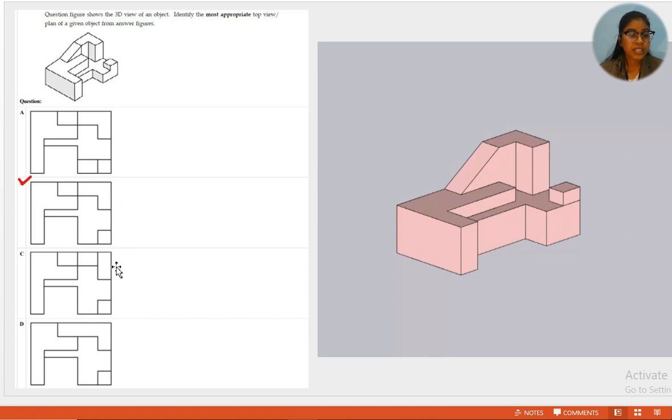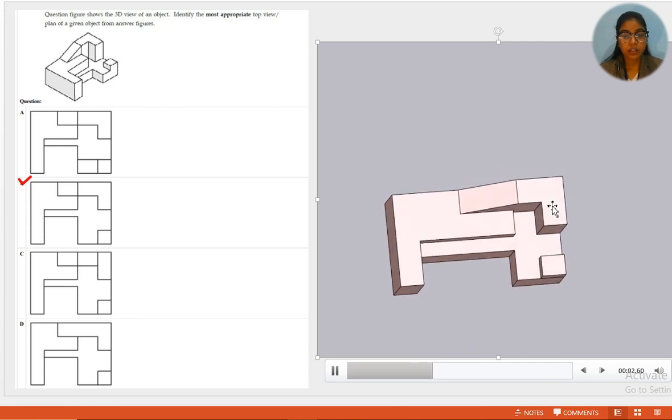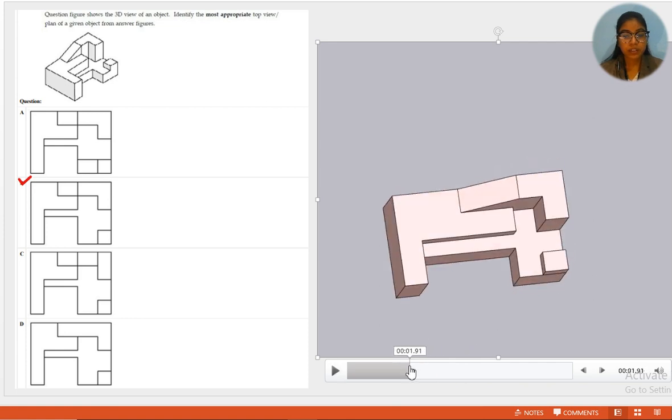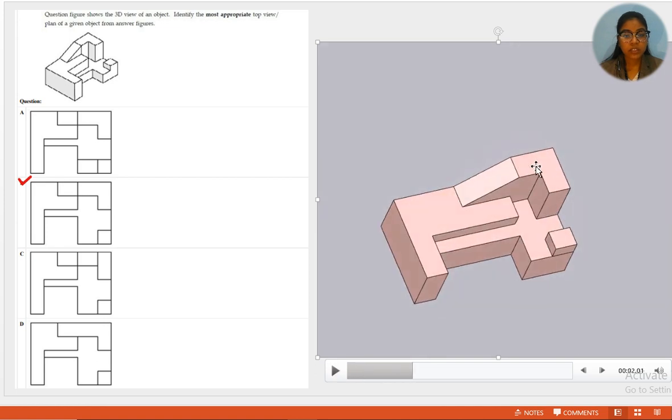Now we will look into B and C. See, there is a difference over here, but it is not possible. If you look from the top, you will get to see this L completely clean and clear. You will not get to see any line over here. That's why C is wrong and option B is correct. Now look into this video as I am saying. This is your L part, this one, and see it is very clear. There is no line, and this is your slant part.